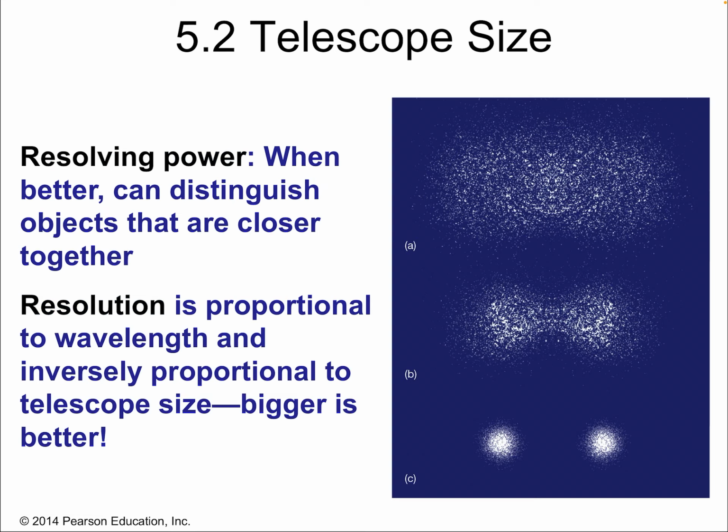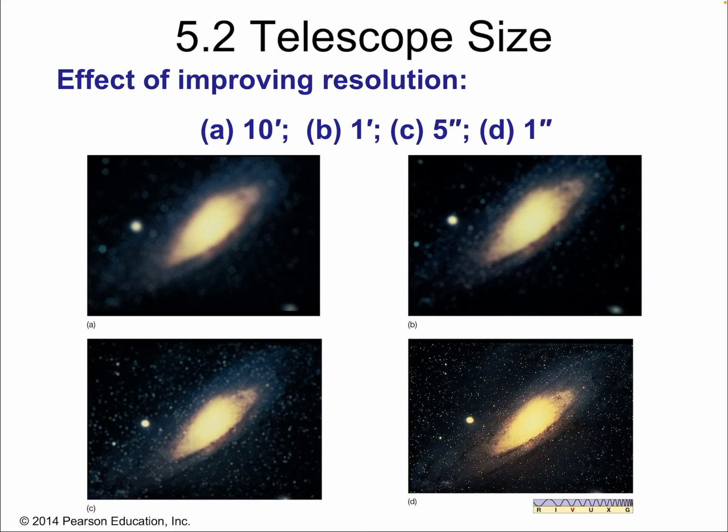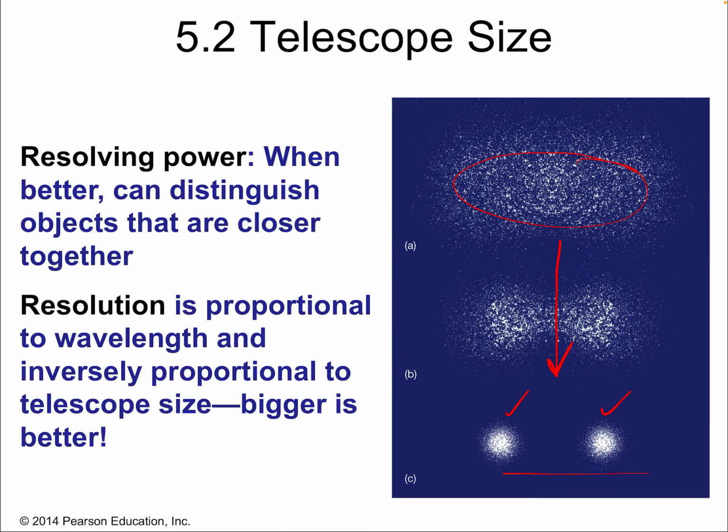As far as resolving power, when it is better, you can distinguish objects that are closer together. Instead of them being a single blurry object, we recognize they're 2 distinct objects. This is the very process of resolving power. You go from not being able to tell if they're 2 distinct objects to clearly seeing that we have 2 distinct objects side by side. And since we're using telescopes at the very limit of their ability, we often are doing just this, discerning 2 blurry objects next to each other.